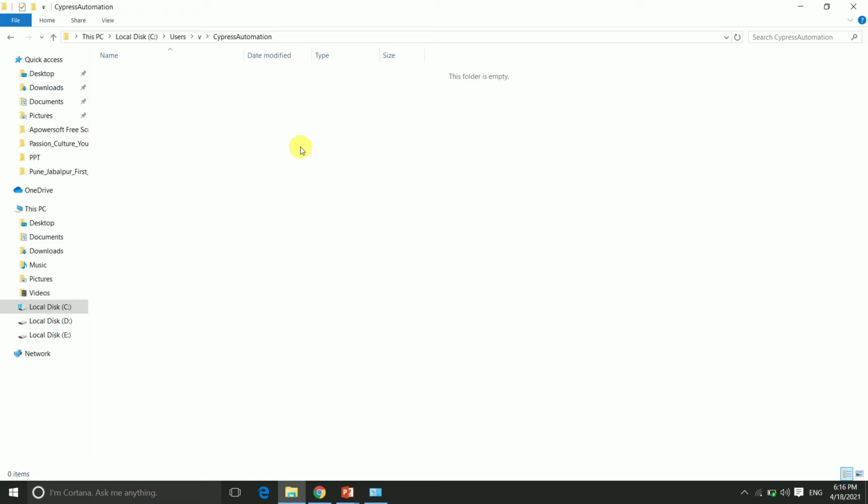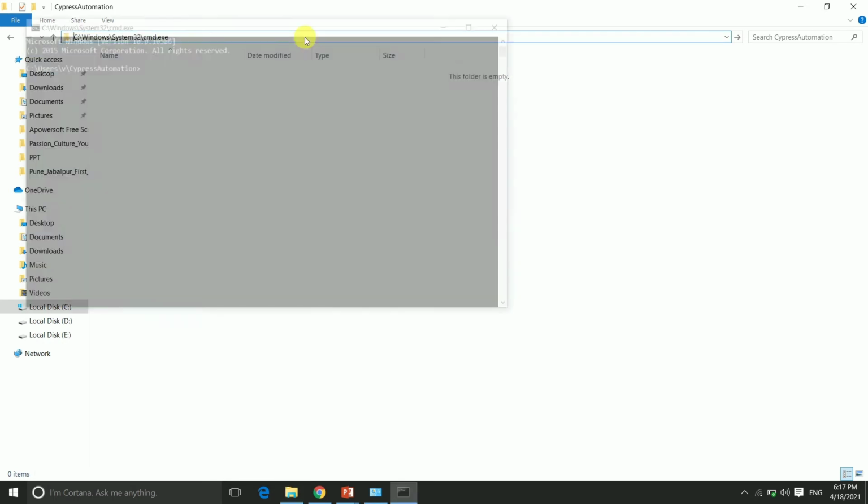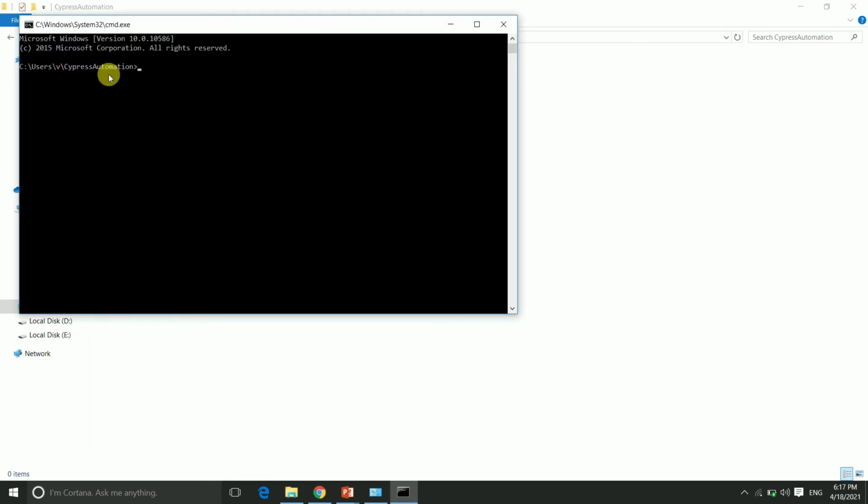the project's dependencies. To generate package.json, we need to go to our project workspace, or we can directly open the command prompt and give our project path. Here we are already in our project workspace, so I am opening the command prompt here. It automatically takes my project path. Now here we need to run one command, which is npm init.